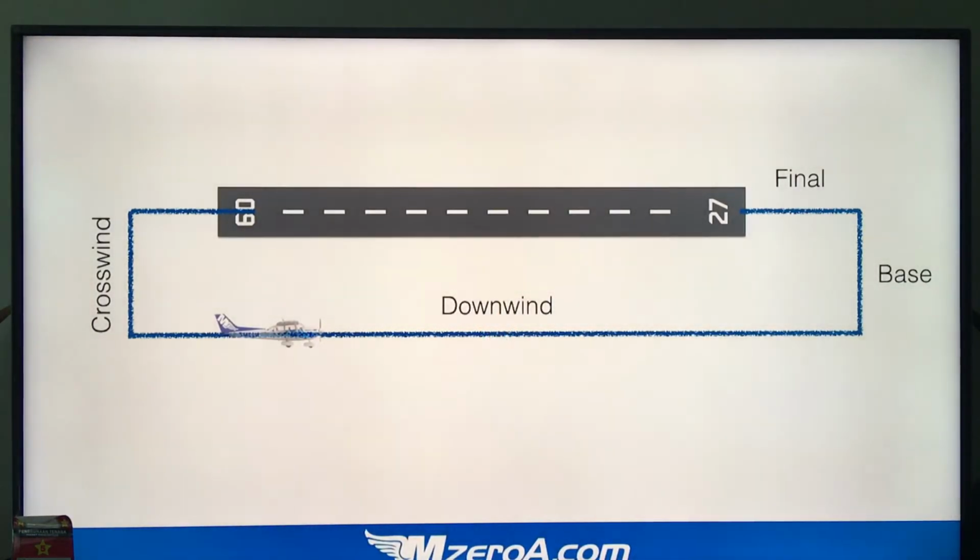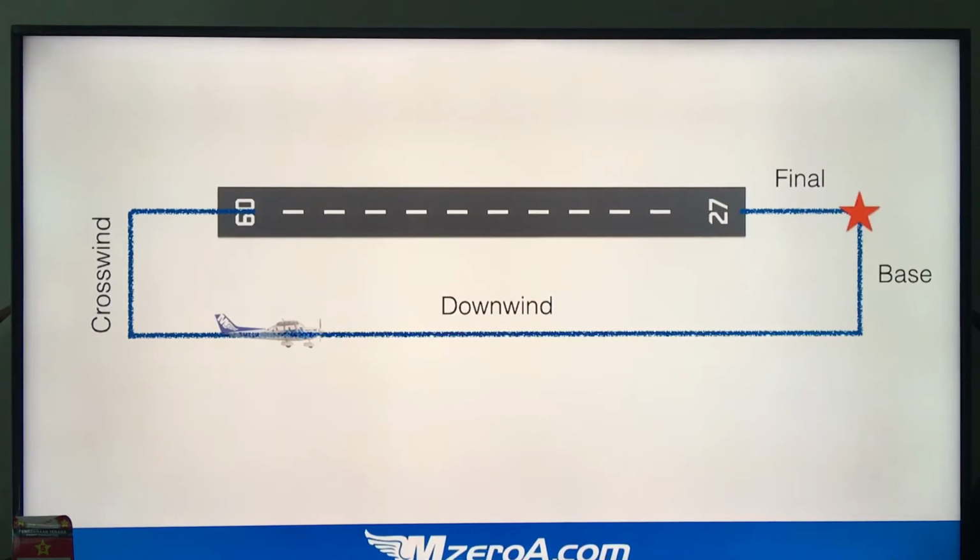But you'd want to look back and see, okay, who is actually coming? And that's what you want to watch for, to make sure nobody else is trying to enter at that midfield point and you guys are going to meet at that point. Potential mid-air collision type avoidance area that we want to watch there, that midfield downwind point.